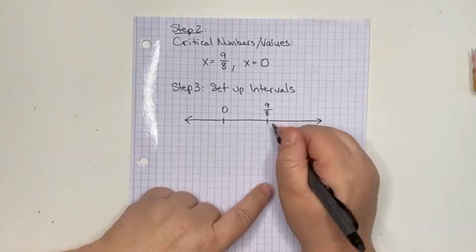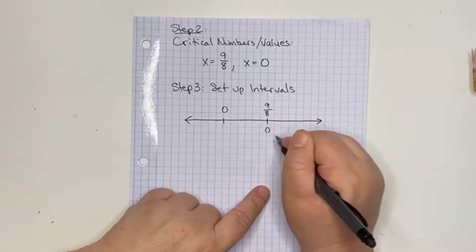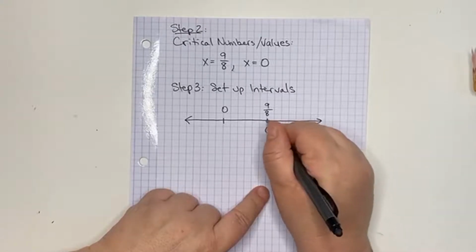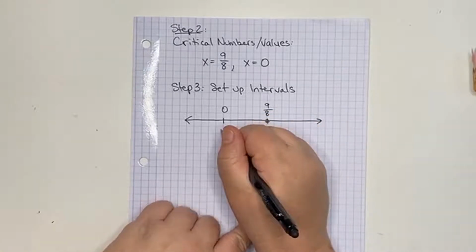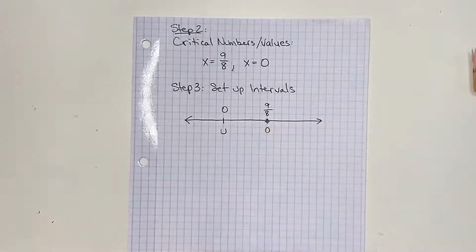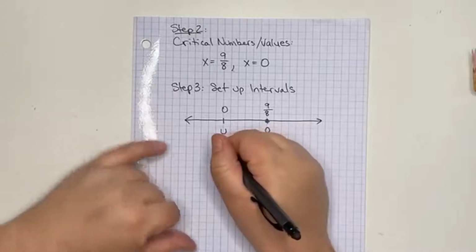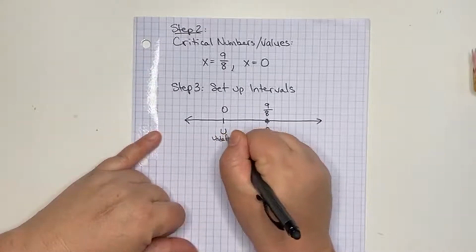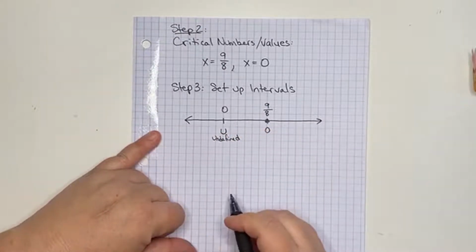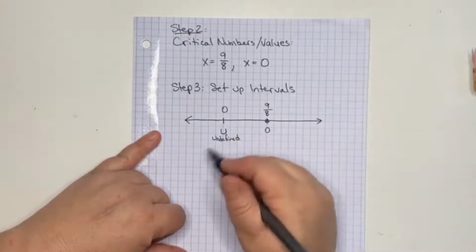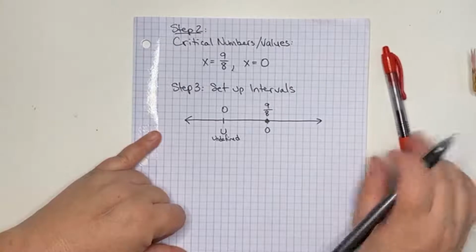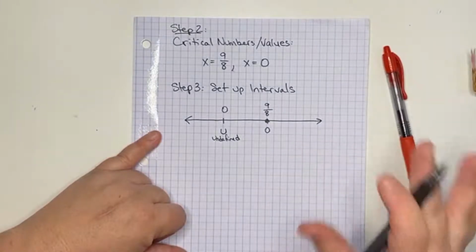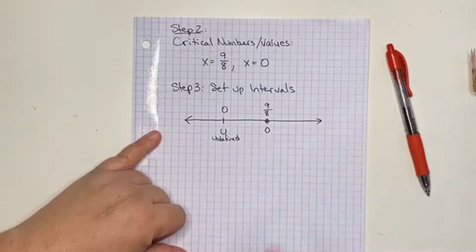9/8, the whole thing equals 0, right? So this is a 0, but it doesn't equal 0 here. It actually is undefined, and I always learned to do a U for undefined. But you could do something else. You could put an X or a no, or maybe use the color red and say not allowed, or a stop sign, or whatever you want to do. This chart is for you.